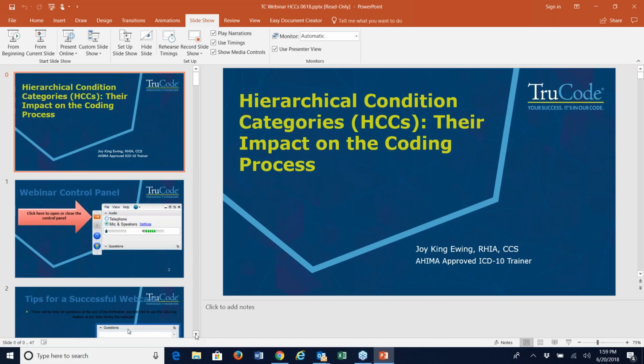You can probably just Google the HCC diagnosis codes for whatever year you're looking at, and maybe be able to find it that way. But again, I would have to investigate. Joy, actually, one of our listeners just said they found it on the Medicare.gov site. It's a huge document, but it's got the list there. So thank you, listeners, for telling us that as well. We appreciate that. Thank you.